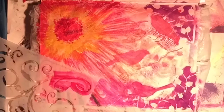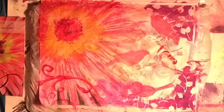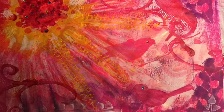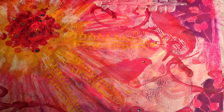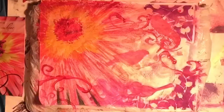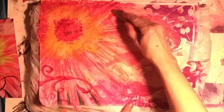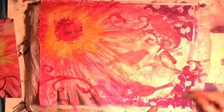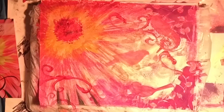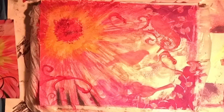And then I added stencils in the corner of leaves, and I'm using a makeup sponge also for applying the acrylic paint through the stencil. And I like to work in threes. 3 different places where I'll put a stencil. And having some of the design coming off the page is always a good thing, because it makes it look like a bigger picture, and it adds interest, so it doesn't look like you're just working right inside of a box.